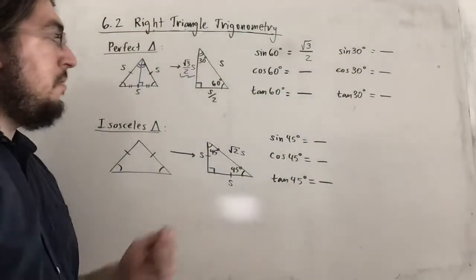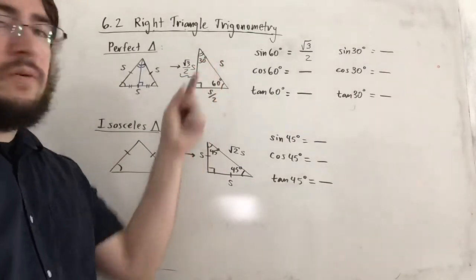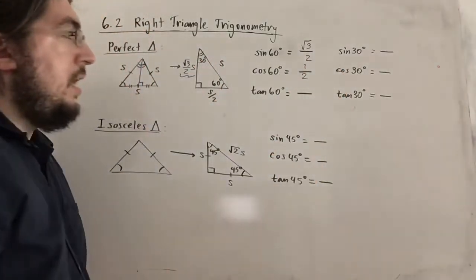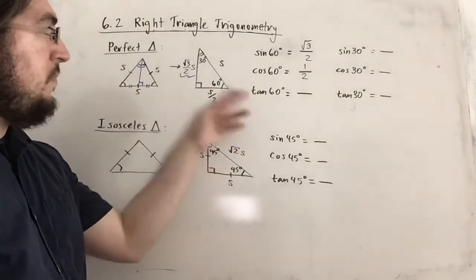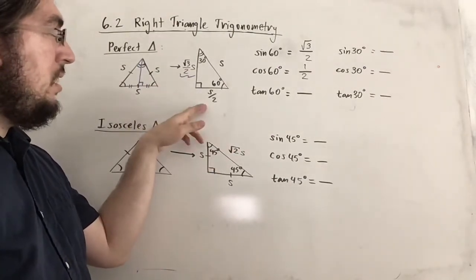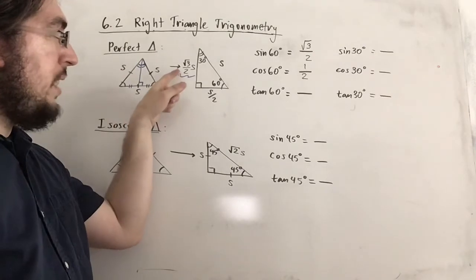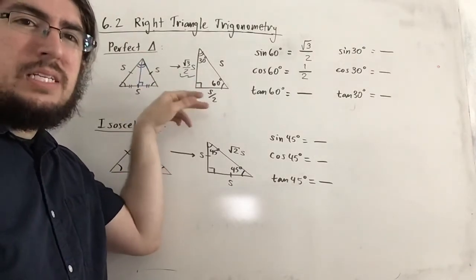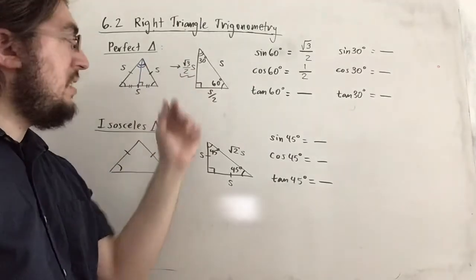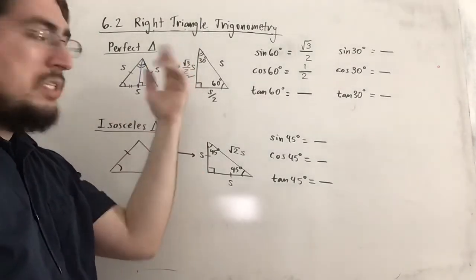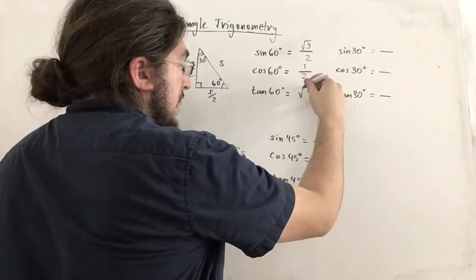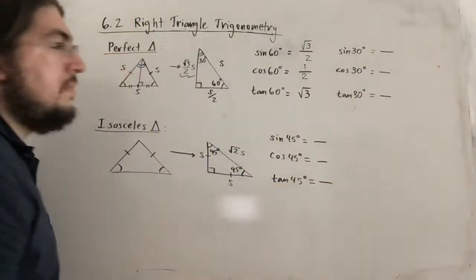Cosine of 60, well, that's going to be s over 2 over s. Also the s's cancel and we just get 1 over 2. Let's see, tangent of 60 is going to be this over that. The s's cancel, and if you multiply top and bottom by 2, basically you're dividing by this number is multiplying by the reciprocal of this. So really when the s's cancel, the 2's also cancel. So this is really radical 3 over 1, but I'll just write it as radical 3. Good.